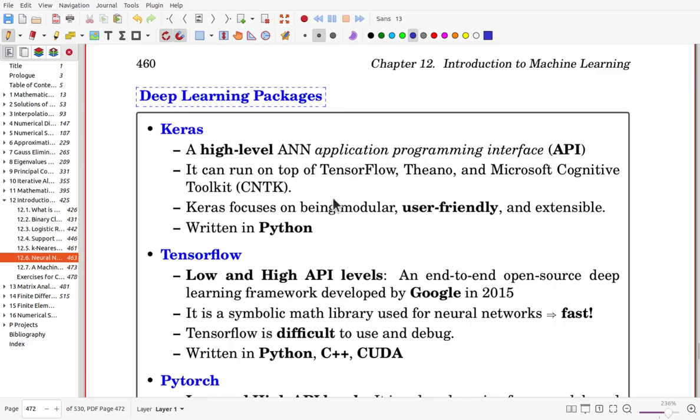It can run on top of TensorFlow, Theano, and now CNTK. Keras focuses on being modular, user-friendly, and extensible, written in Python. It has the longest history, so currently Keras is the most popular.